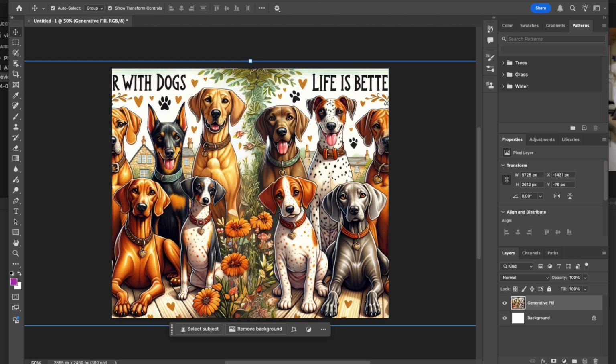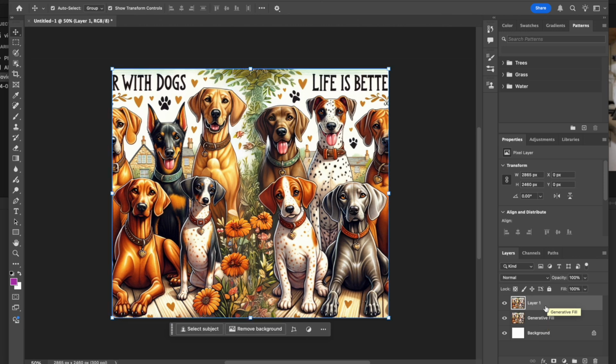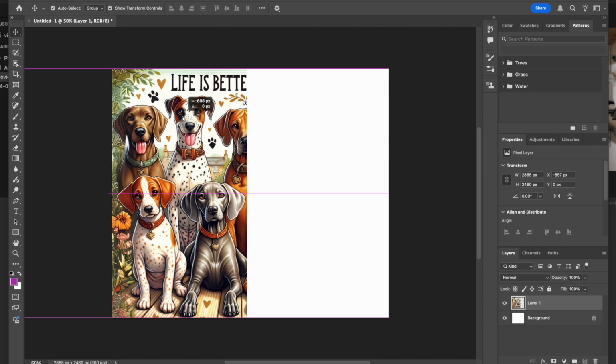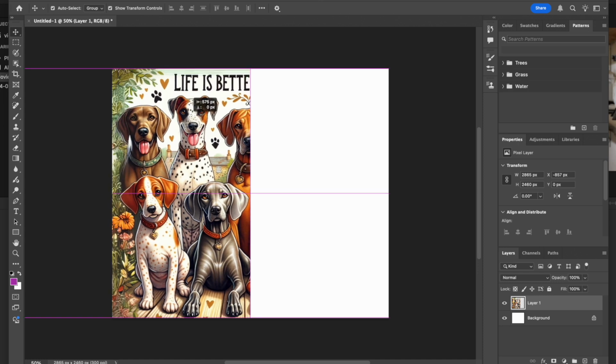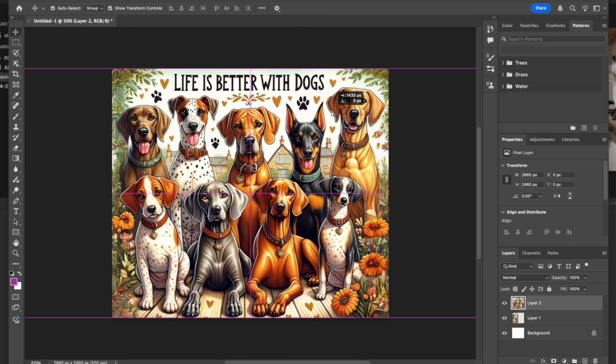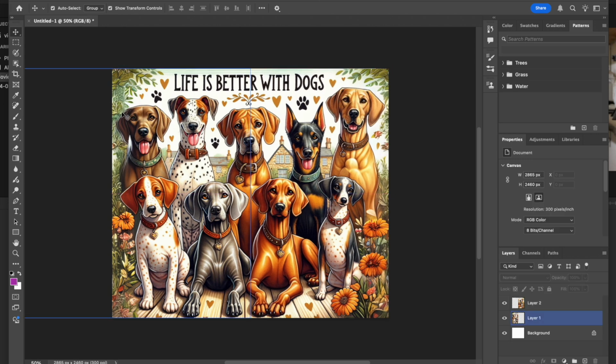So to make it just one image in here, I go over to my generative fill layer, I click Command A, Command J, and that now copies that layer. So I'll go down to the generative fill one, click delete, and I've just got that one layer now. Again, with the blue box round, I go back to my move tool, and I can move that across as one image. Make it central again, get those pink lines, Command C, Command V, move it across, and there I've got my original image back. And now that image, that tumbler wrap, is seamless.